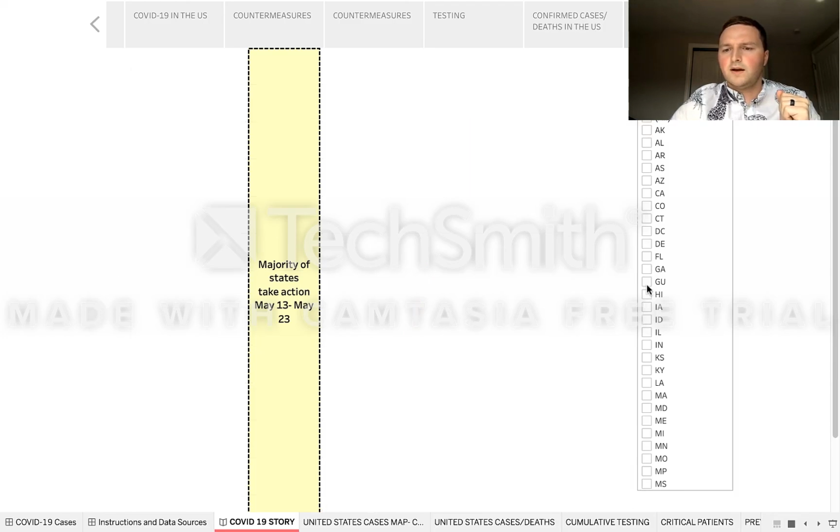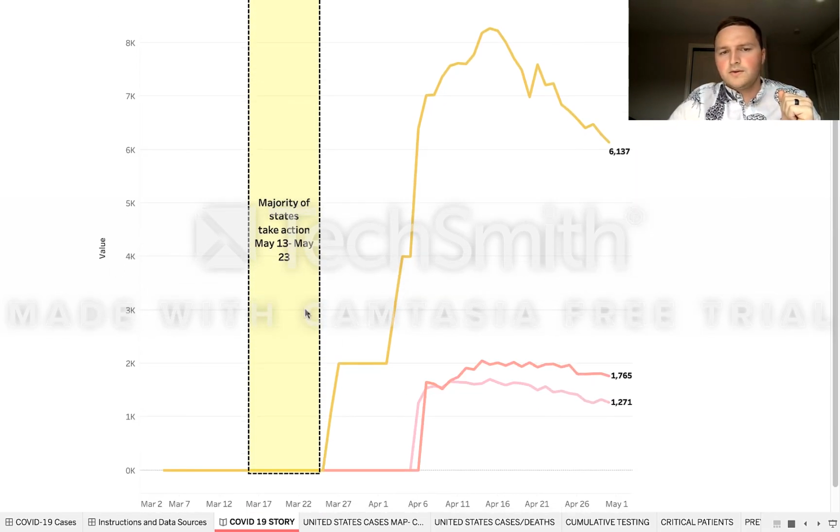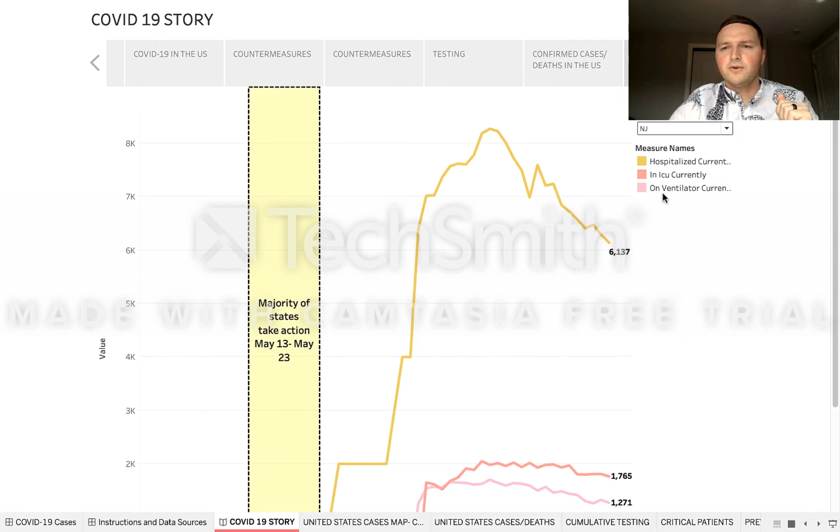And we can go look at a state individually, like New Jersey, and you'll see the same. So New Jersey taking action, closing down restaurants, bars, schools, all that. You see the reporting actually begin late to be able to track these hospitalized patients and these ICU patients. So they don't even start reporting until the 5th and the 6th. For those ICU patients and patients on ventilators, it's the same thing. Sudden pop, and even though it's very gradual, still a gradual decrease over time for those cases.